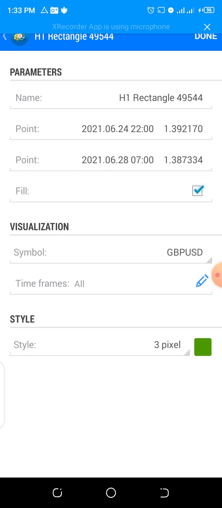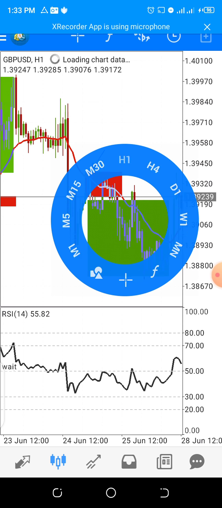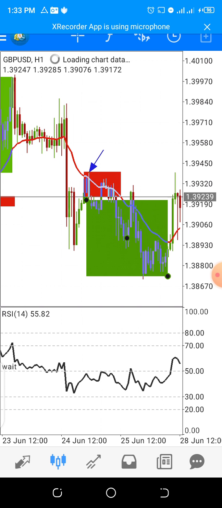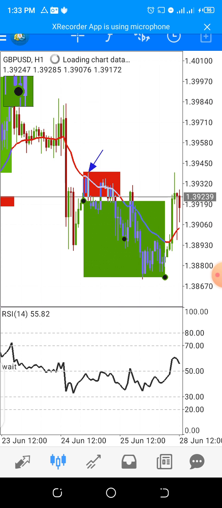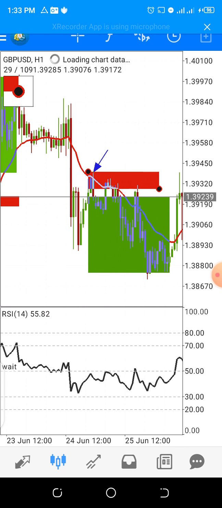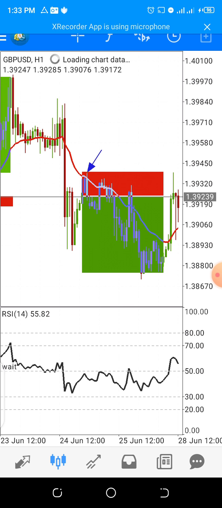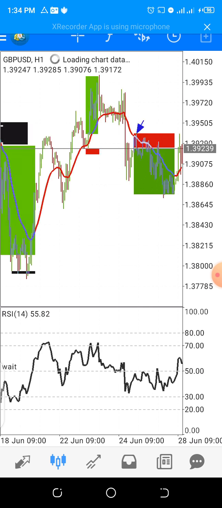You set your risk management properly. You tell yourself, this is what I want to make. If you want to make 20 pips, this strategy will give you 20 pips every blessed day of your life comfortably. Now you have to learn to have proper risk management. That's the next thing you have to learn to do. So the red box is your stop loss zone, where you have this arrow, and where you have this green box to the extreme here is your take profit zone.